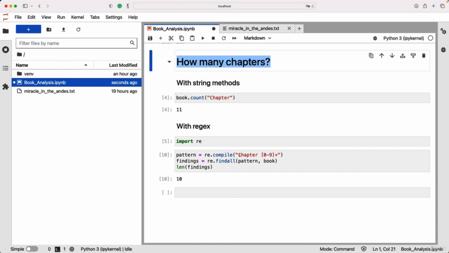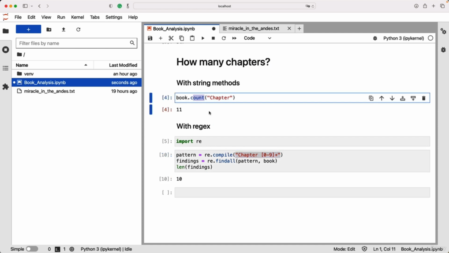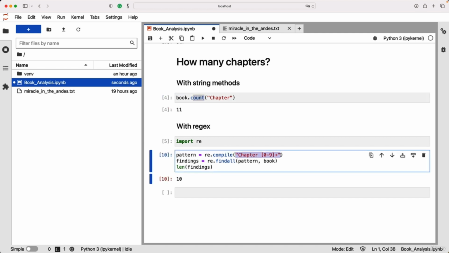And that's the power of regular expressions, so they are more accurate than simple string methods. Now let me go once again over this pattern to make sure you understand it. So the idea is that if you want to match a literal string, like you want "chapter" as it is, chapter and space, you write that string directly like this.